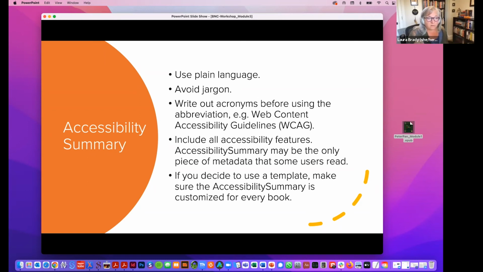Don't assume that consumers are going to know what that means. And then include all accessibility features. The accessibility summary may be the only piece of metadata that some users read. And then if you decide to use a template, make sure that the accessibility summary is customized in some way for every book. So a sample summary could be something like this.